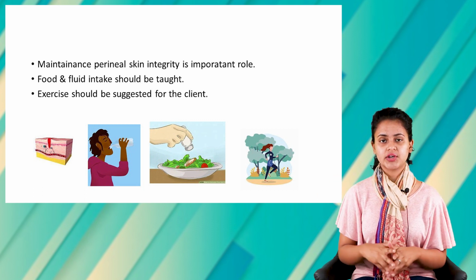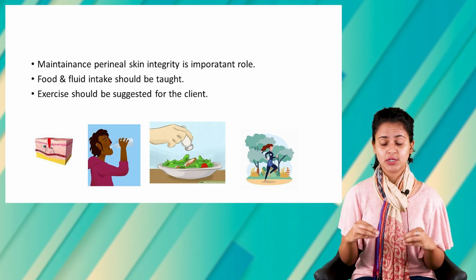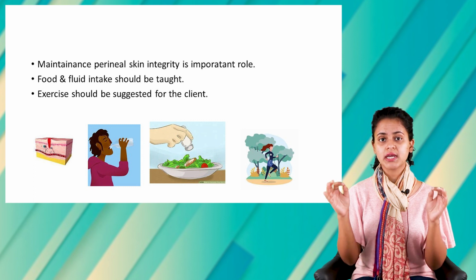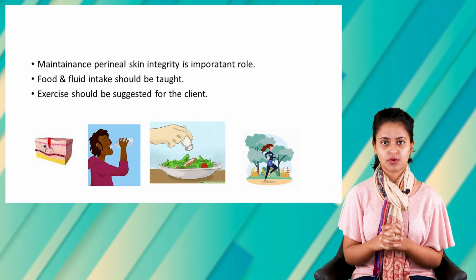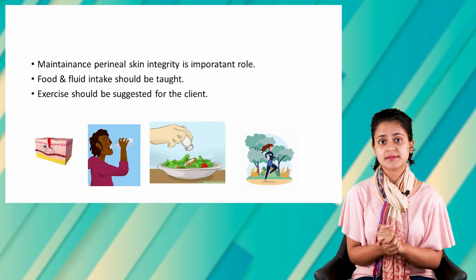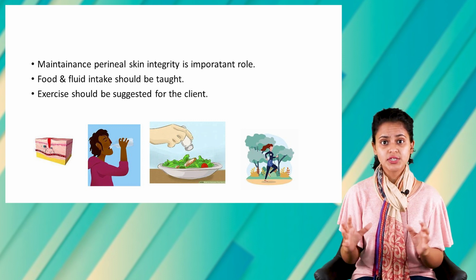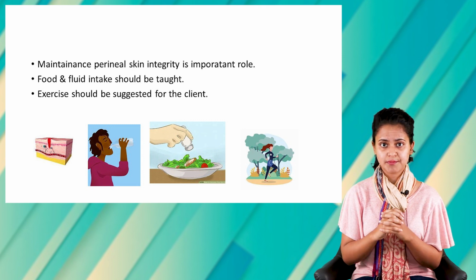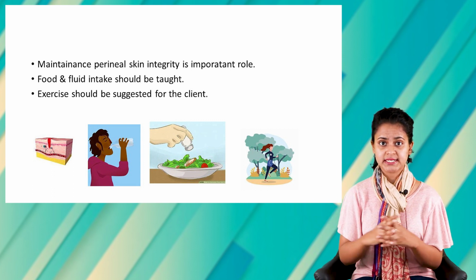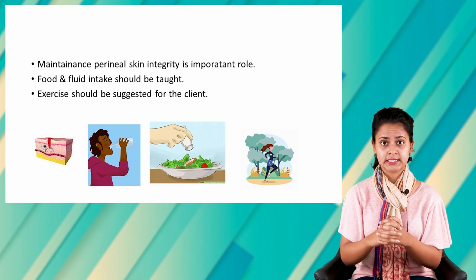by a nurse. Generally, here the client would be advised to wear very loose and comfortable clothes and avoid irritating material, which will increase the chances of impaired skin integrity in the perineal or vaginal area. Food and fluid intake also should be explained, with proper dietary measures and fluid intake in case of fecal incontinence. Here, foods which are considered bowel irritants should be avoided by the patient. Proper maintenance of fluid and food intake definitely helps a person maintain healthy bowel regulation, which will ultimately reduce the chances of the development of fecal incontinence in the patient.